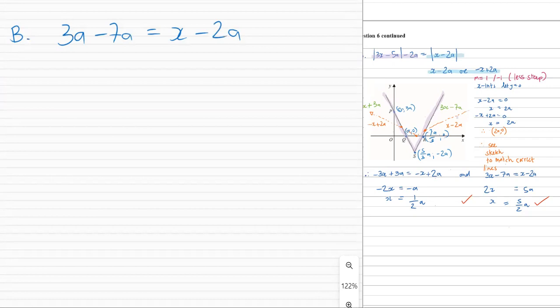Okay, so again, oh, nope, something's wrong with that. I think this is supposed to be an x. Oopsie. That's better. I want to get all the x's to one side, so I always choose the positive x side. This is just the way I like to do it. You can do it however you like at this stage in P3 algebra. 2x equals 5a. Divide both sides by 2, and we get 5/2 a.